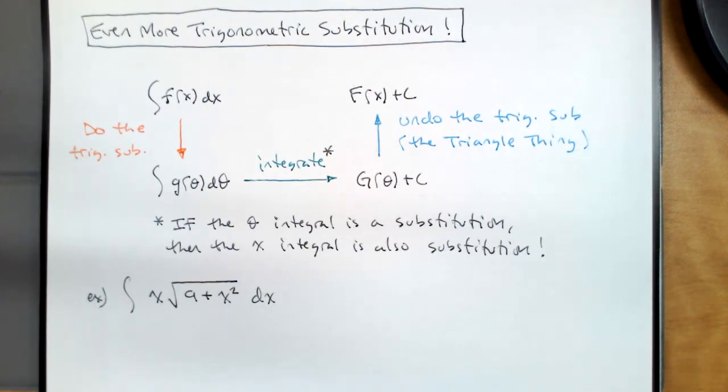Let's pretend that we didn't see that. If w is 9 plus x squared, then our dw is this x right out in front. Let's pretend that we didn't see that and just read this as a trigonometric substitution. You like to think that wouldn't happen to me. I would notice that substitution right away.